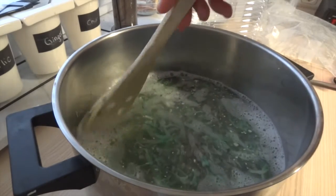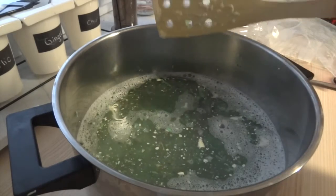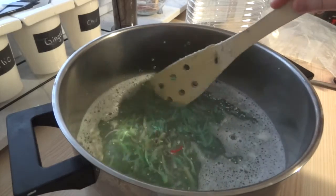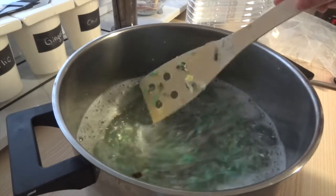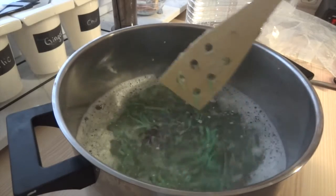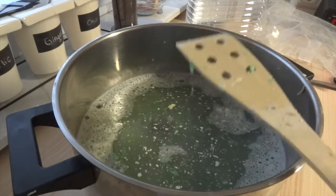Don't stir too much because we don't want a lot of bubbles. But if the soap doesn't melt down entirely, you can just give it a quick whiz with a stick blender. That would be totally fine. I'll show you what we do next. Once the soap has melted down, this is going to take anywhere from 1/2 hour to 1 hour. So be patient.